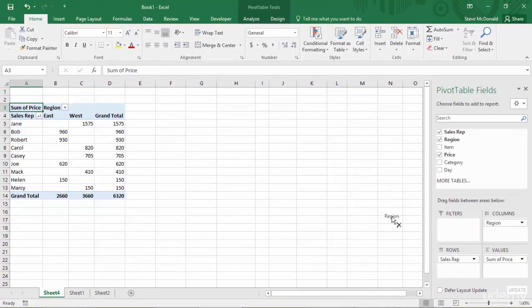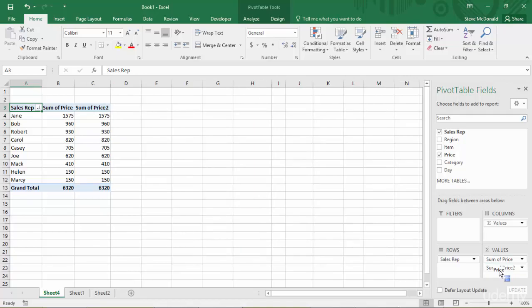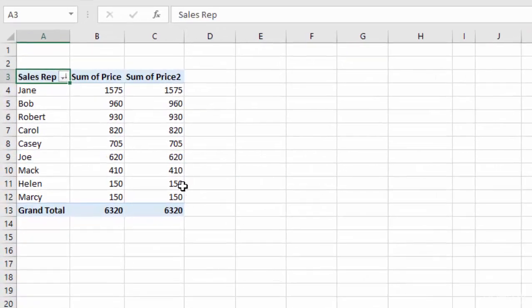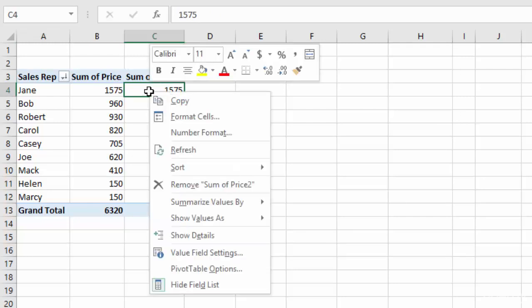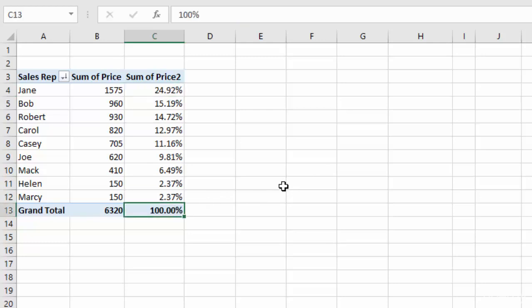Now let's do one other interesting thing. Get rid of the region again, go back to our basic table. A cool thing is that you can actually take the same field and put it into the same area twice. So I've already got the price in here. I'm going to put it in here again. And notice it gives me the same thing. However, I can change this to give me more meaningful information. So the way I do that is I click on this and I right click, and I'm going to go to Show Values As, and look at all these options for how I can represent these values. And a really good one is percentage of grand total. So I'm going to click on that and look at what we've got now.